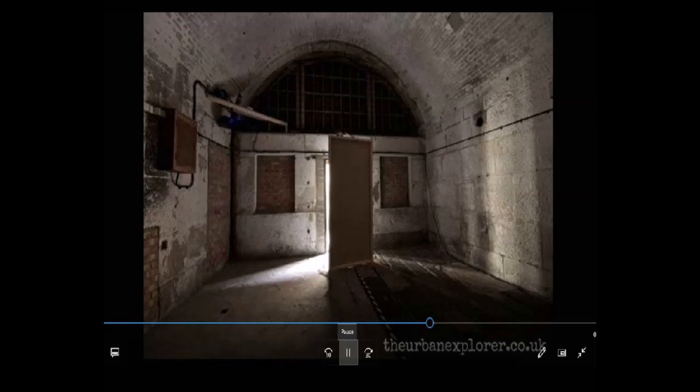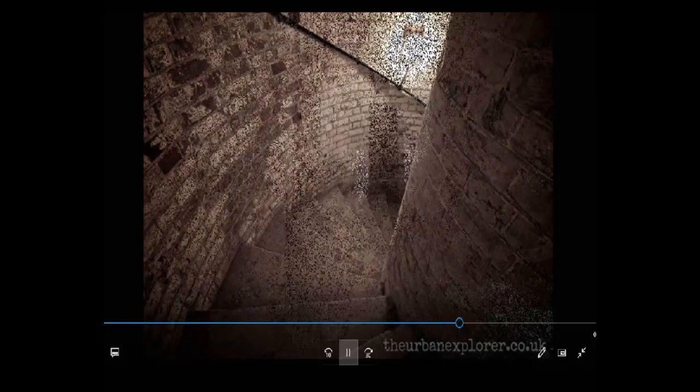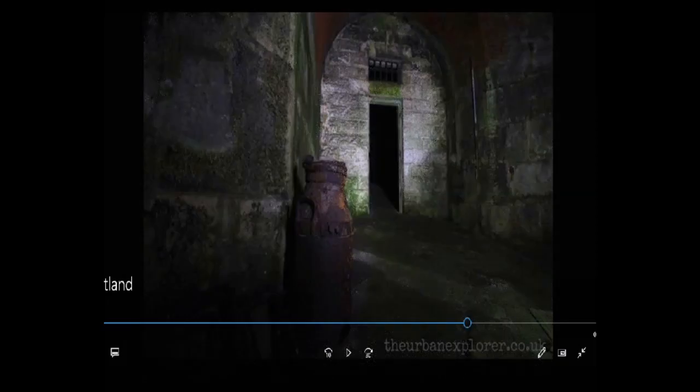The urban explorer went in and then went down below. This is the bit I'm interested in — there's a hell of a lot of stuff under Portland. This was all supposedly built in Victorian times by prisoners and a bunch of other people. Now he's really down below — this is ancient, isn't it? Even this looks mud-flooded. One of the things I used to feel a lot as a kid going around Portland was this sense of everything being really ancient.